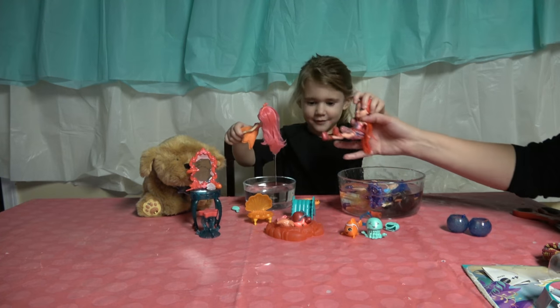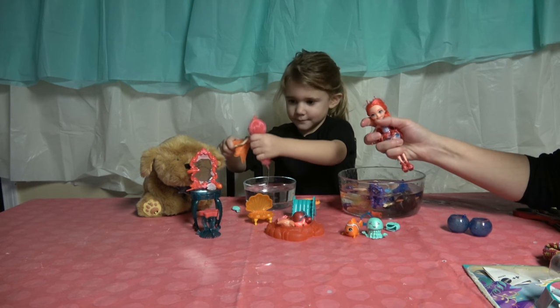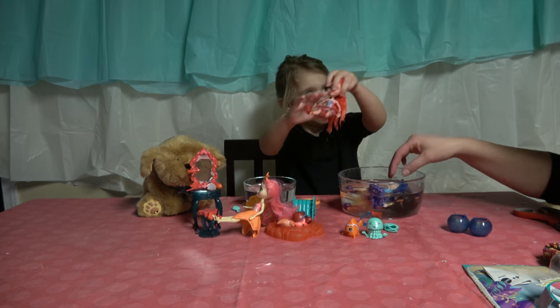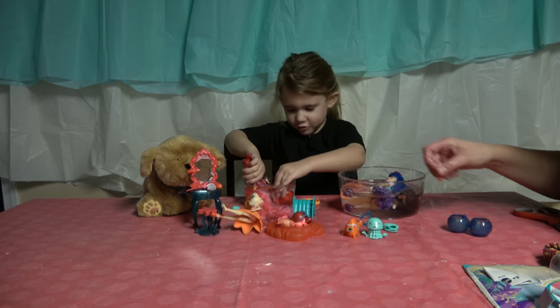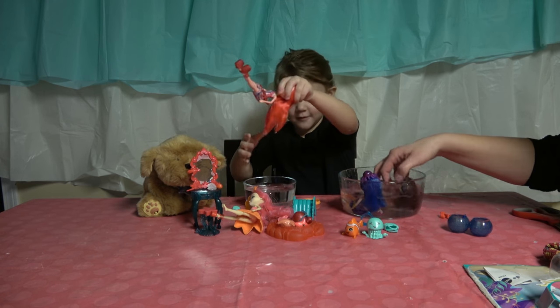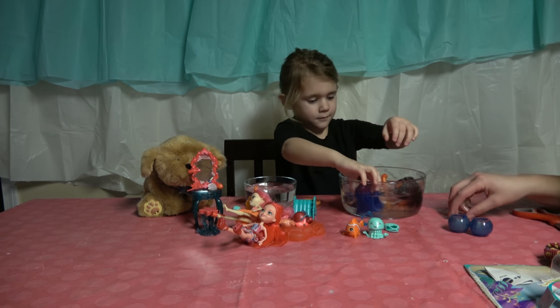And again, the crab girl and the starfish girl do not change colors. Only the jellyfish and the clownfish change colors.